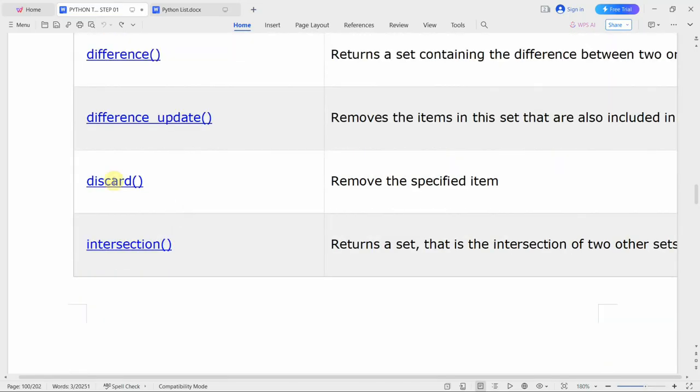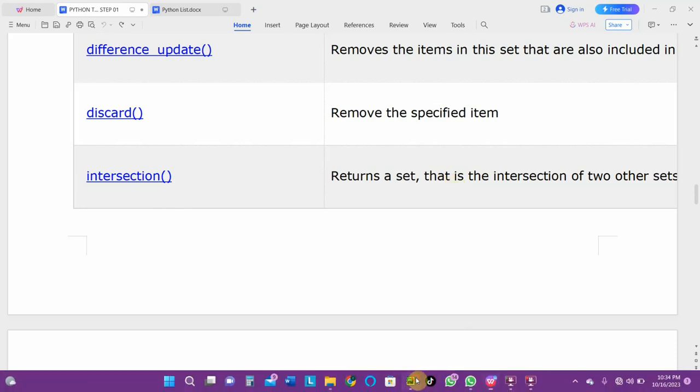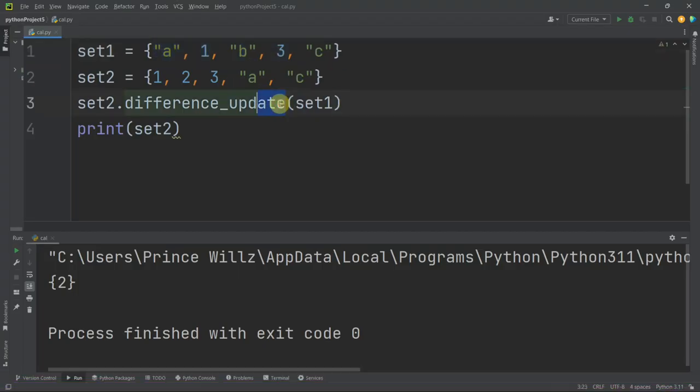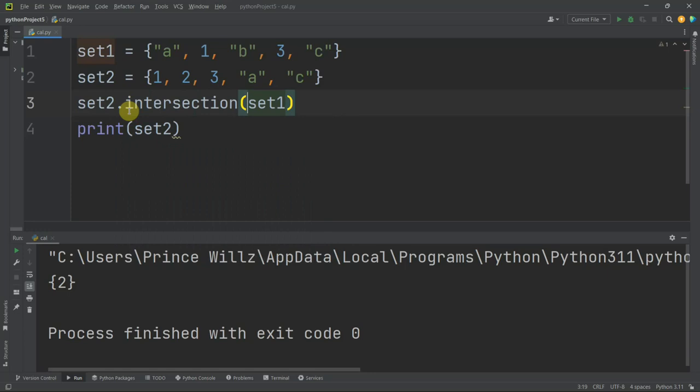Here we have discard, which removes the specified item. Intersection returns a set that is the intersection of two other sets. We may try to run that with dot intersection.